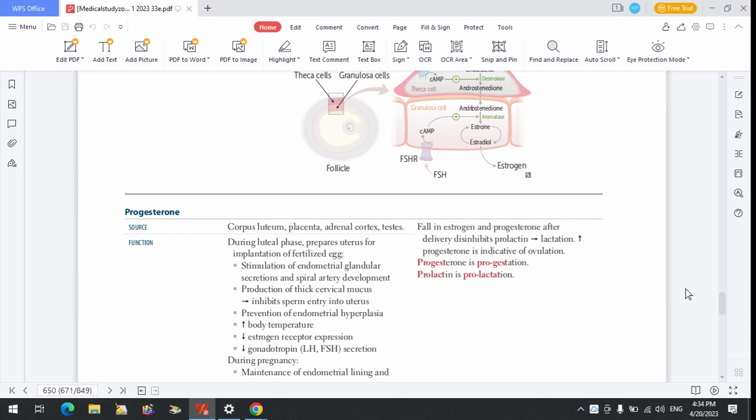Another vital thing to know about progesterone is that it is a major hormone. This one, I've seen it in a question. We have to know it. Many people will just go for LH. That's what they think, LH. It is progesterone that is involved in increasing the basal body temperature immediately after ovulation. It acts on the hypothalamus to increase the hypothalamic set point for temperature, and your body will think that you are in a very cold environment, that you have to work more to reach that hypothalamic set point.